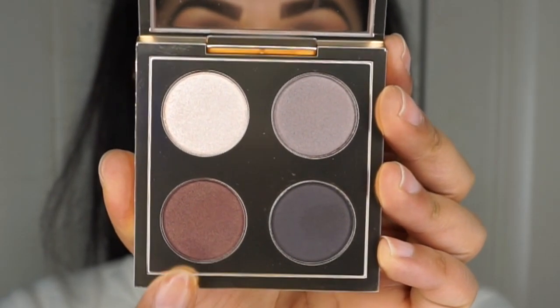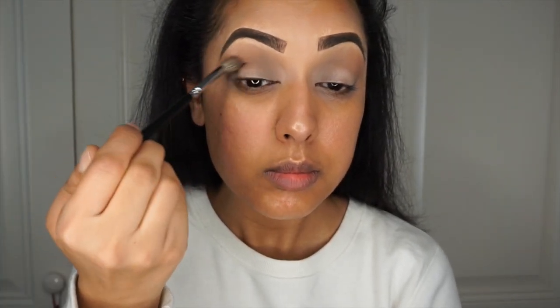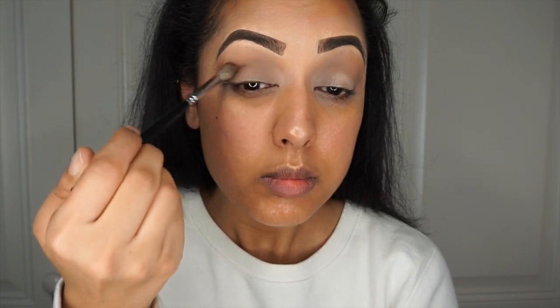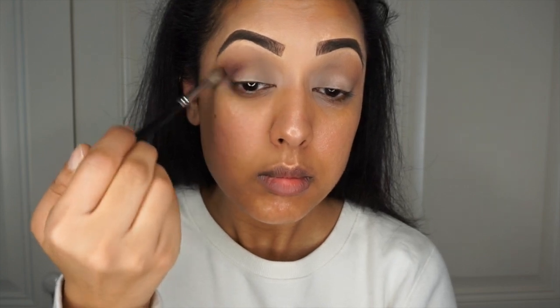Now from the It's Everything eyeshadow quad, I'm using the shade Twinks, which is actually a permanent shade in the MAC range. And I am blending it into the crease with a 228 crease brush by Zoeva. I'm just blending it into the outer V part of the crease because I really want to build up that smokiness. I really want it to look like an evening, going out sort of look.